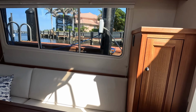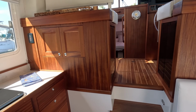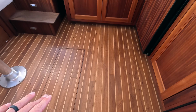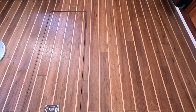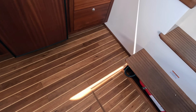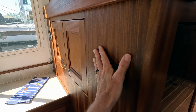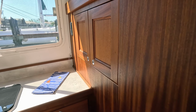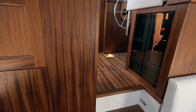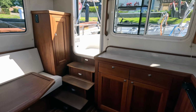Guys, this boat, I don't know if the camera can do it justice, but it is as good as it's going to get for an 11-year-old boat. The upholstery is in beautiful condition, just been redone. The teak and holly floor, it is a synthetic, but I couldn't even tell until the owner told me, and really a cool pattern, beautiful flooring. I'm not sure of the wood, maybe any of you guys out there could tell me, but I think it's a teak. It just goes really well with all the cushions and upholstery, the light versus that darker wood.